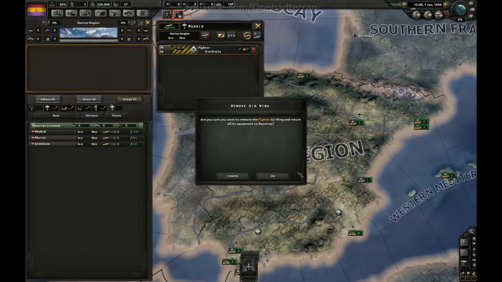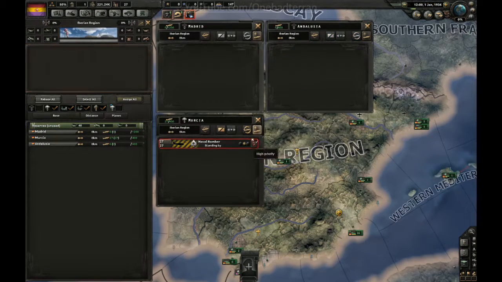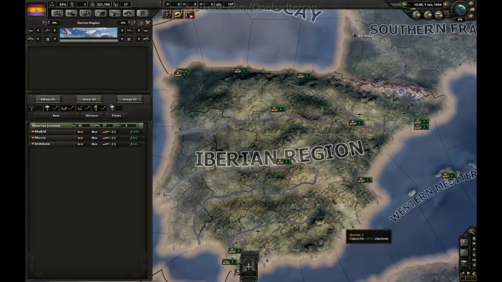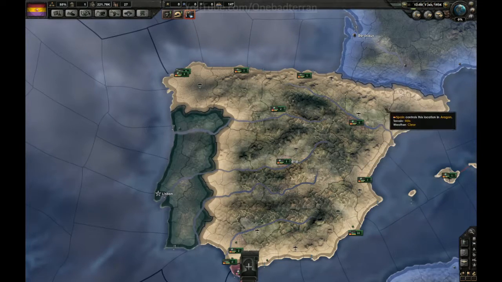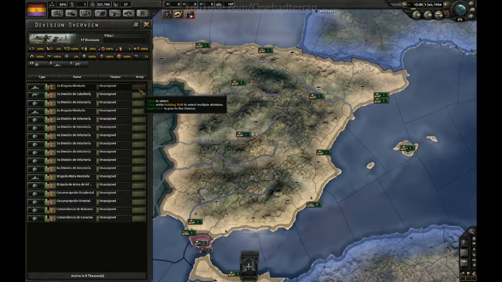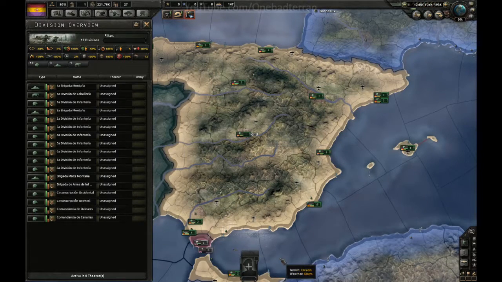But speaking of the other aircraft, we're going to go ahead and tear down all these divisions. We don't need to have them sitting around right now. They're not overly useful. They're not important. So we'll keep them all in storage for now. That also puts people back into manpower, which doesn't really matter. We're going to take our entire military, all of our army, and put them into one army.